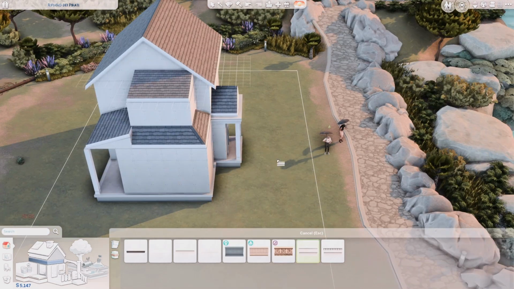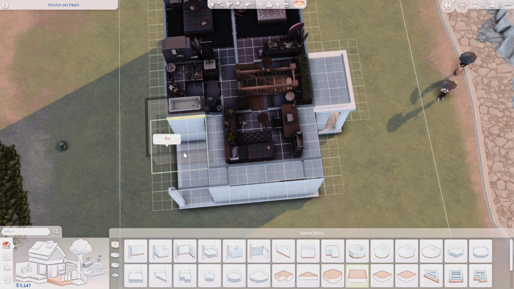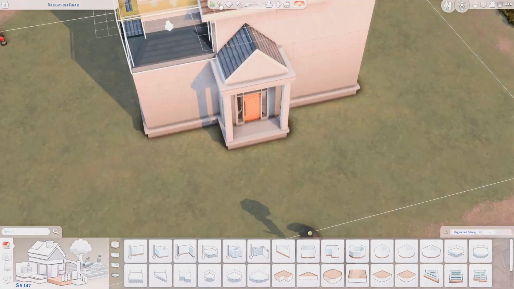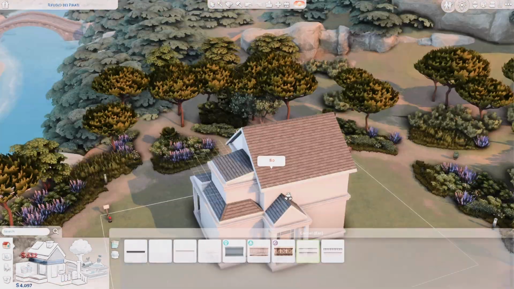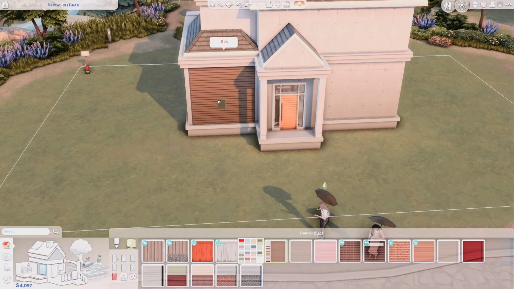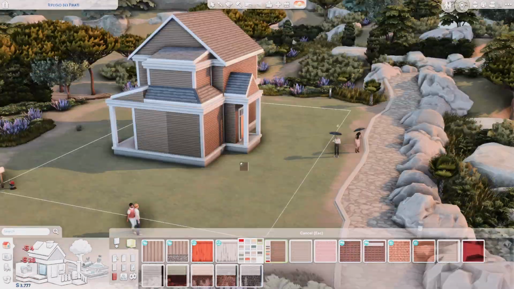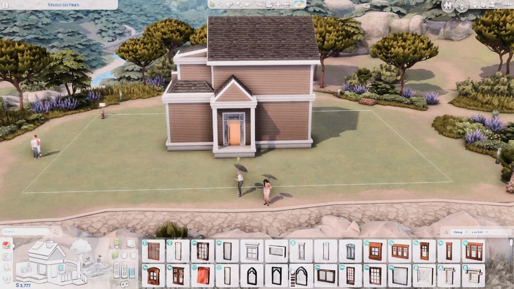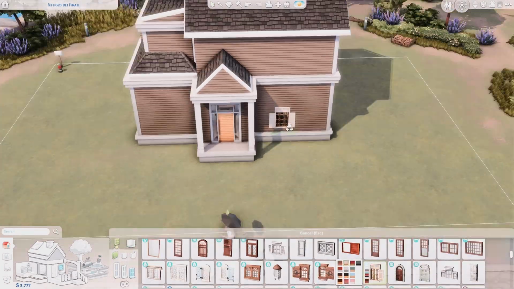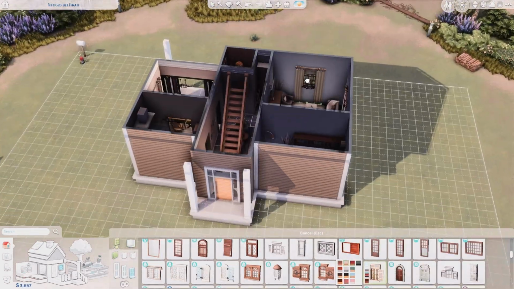And now I'm just placing some flooring so I can put trimmings everywhere. Because, for example, if you just put the roof and you didn't put a flooring before you put the roof or after, you won't be able to place the trimming there. So you always need to make sure you put a flooring under the roof to be able to place the trimming. So that is what I did there.